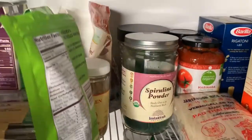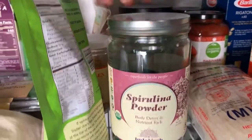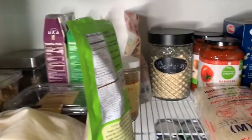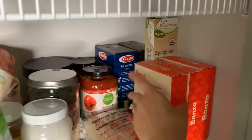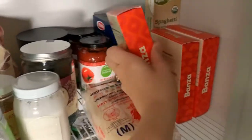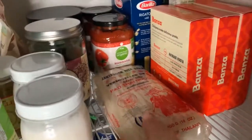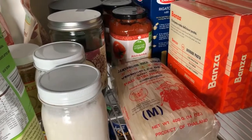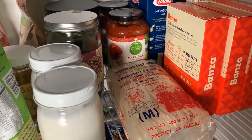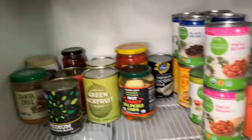I have my spirulina powder — I love this, it's a complete protein, so good for you, an amazing superfood. I love mixing it with bananas and coconut water — really good. I have some wheatgrass back there. On this side it's kind of the Italian section: I love this Bonza pasta — it's gluten-free and made from chickpeas. Some stuff back there Clark can have — it's normal, not gluten-free but also vegan. I have some marinara sauce back there. We also have some pad thai noodles; I like to make curries and Thai dishes with fresh vegetables and coconut milk.